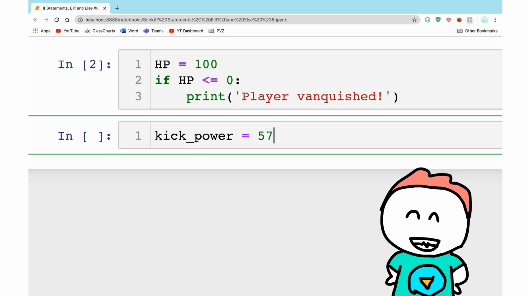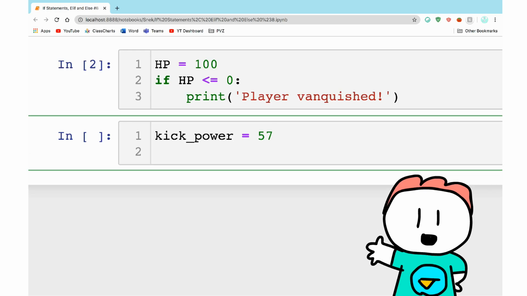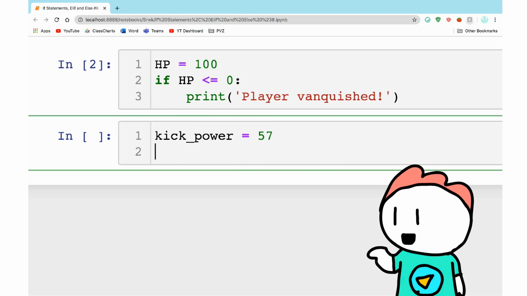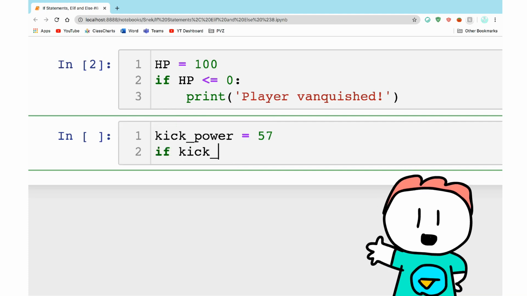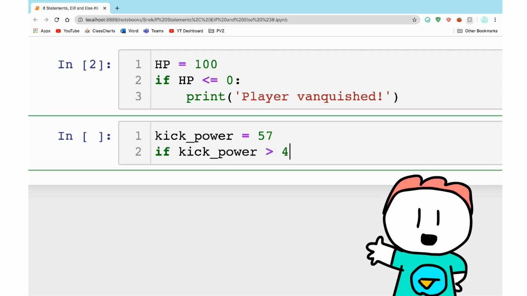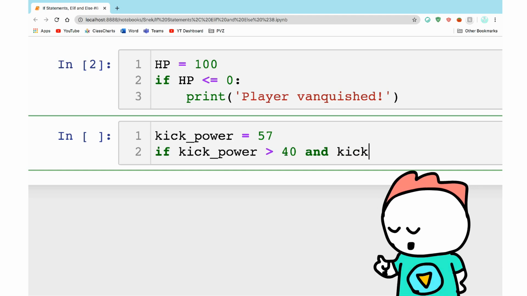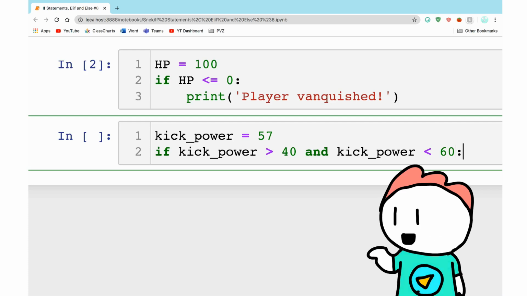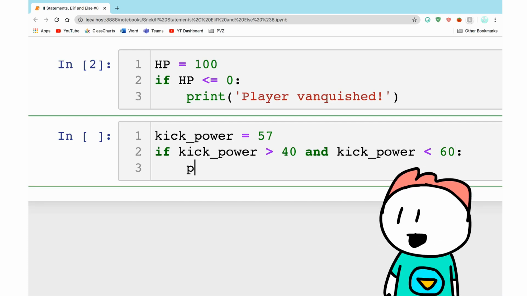We're going to use the condition we used last time to check whether something is between these two numbers. So, if kick power is greater than 40 and kick power is lesser than 60. So, if this is true, we want to say perfect hit.